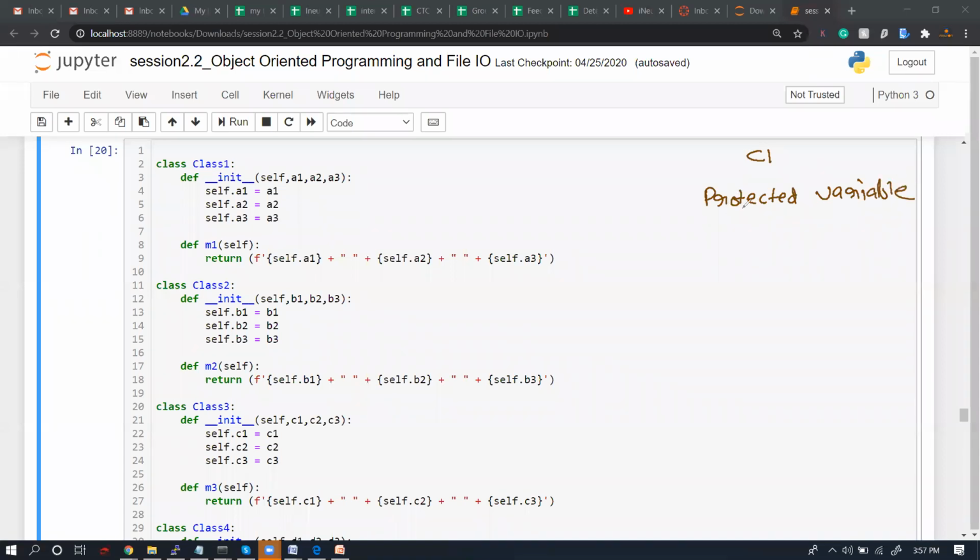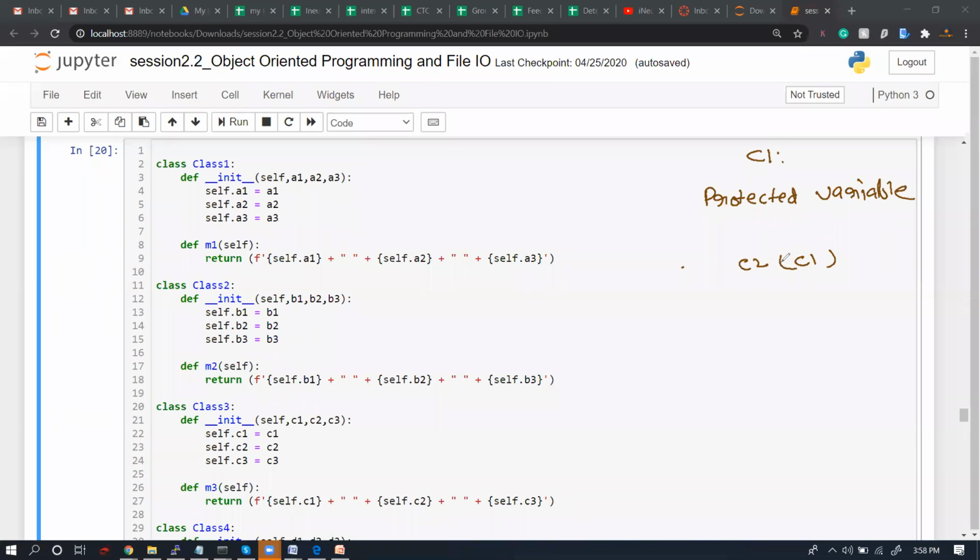So I'm assuming that all of you remember how to create a protected variable. I think we already talked about private, protected, and public variables. So there is a class C1 you have to create. Inside that you have to create a protected variable first of all. And then you have to create a class C2, and inside class C2 you are supposed to inherit C1.